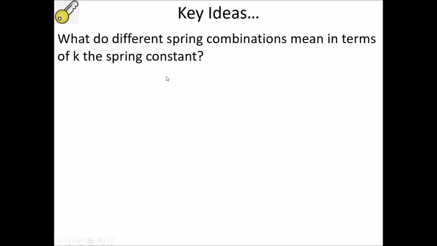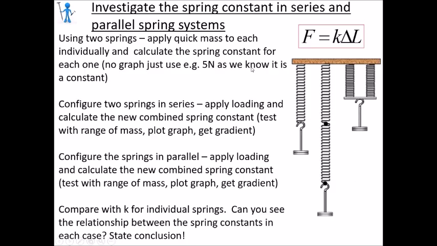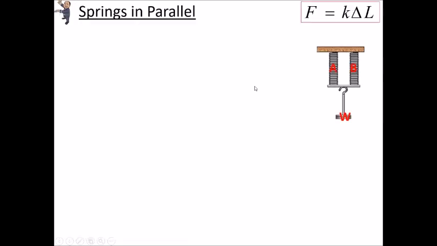So we can now look at what happens to the spring constant when we have different arrangements of springs. Here's our one spring. What about if we put 2 springs, one below the other? We would call that in series. And what would happen if we had 2 springs in parallel, side by side? We can look at these different arrangements and see if we can work out what the spring constant of this system would be, given the fact that all the individual springs have the constant of this one spring here.